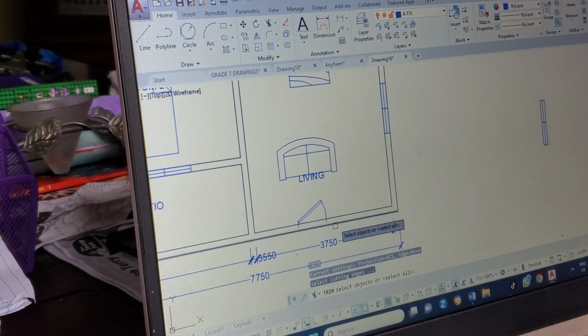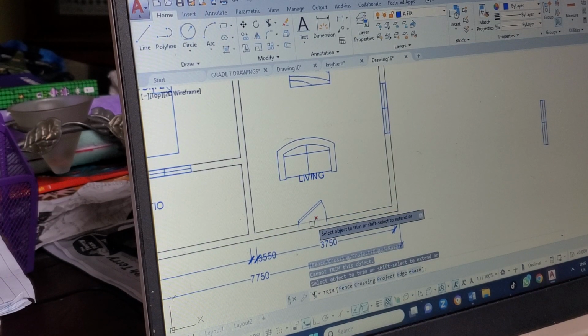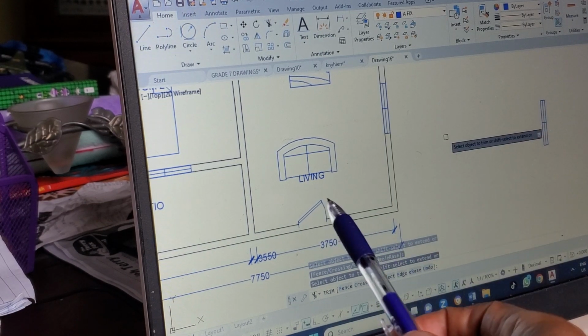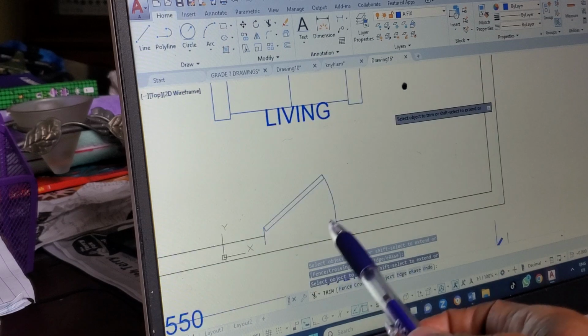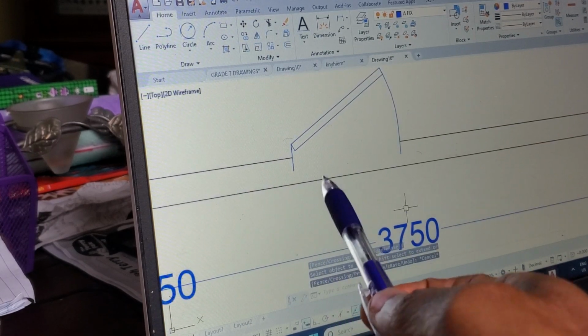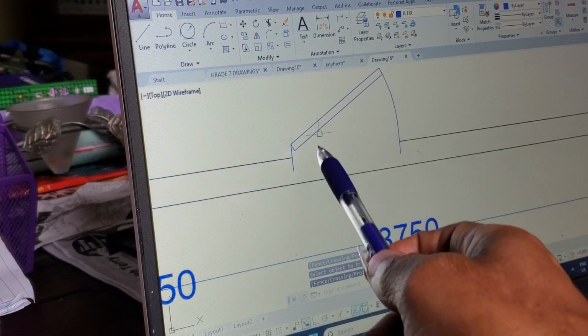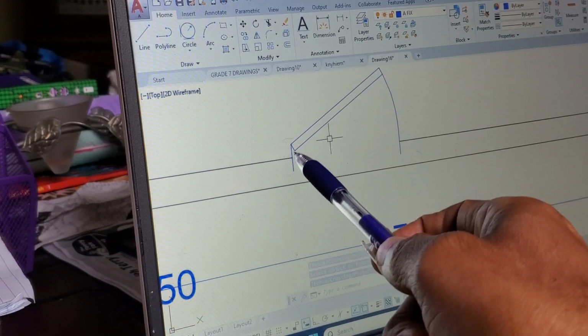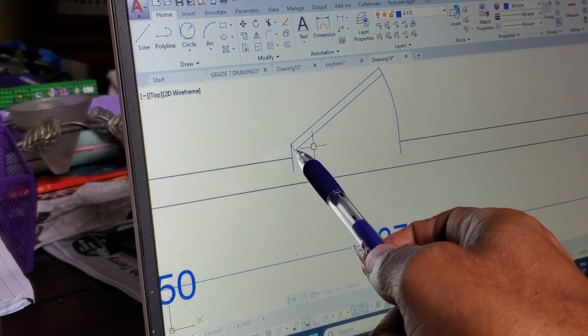Click on it and extend the, oh, okay. No, but what you can't trim there. You need to zoom into it now. Zoom into the window and into the door. Clear the command. Clear the command. You need to click onto the door and the door needs to come down somewhere. This needs to come down to here. So move it. Move it.